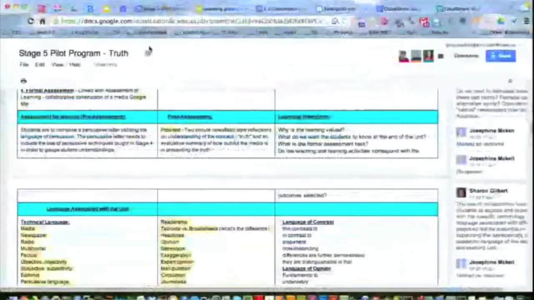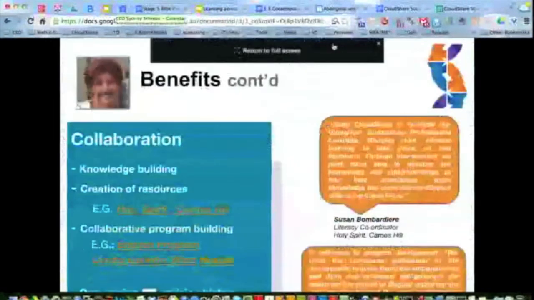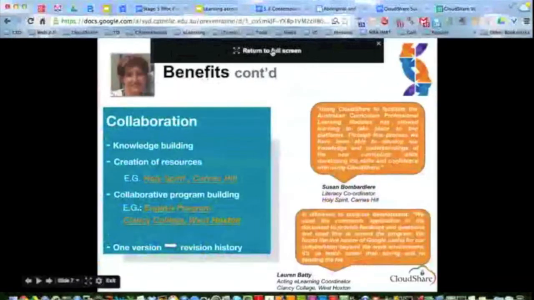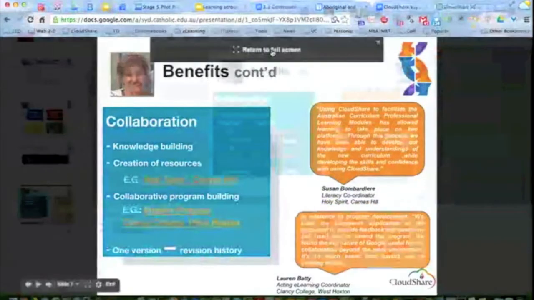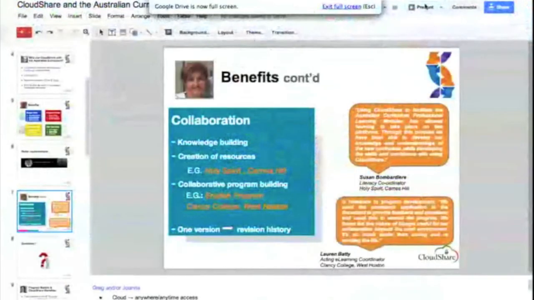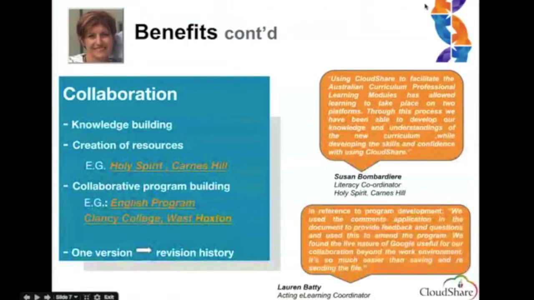And just to quote Lauren, she says, we use the comments application in the document to provide feedback and questions and use this to amend the program. We found the live nature of Google useful for our collaboration beyond the work environment. It's so much easier than saving and resending the file.